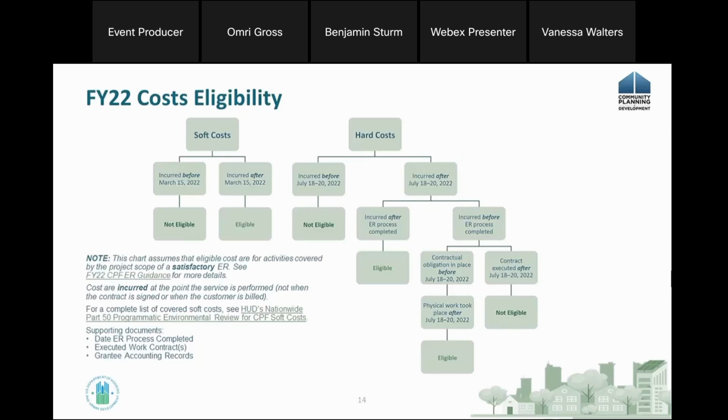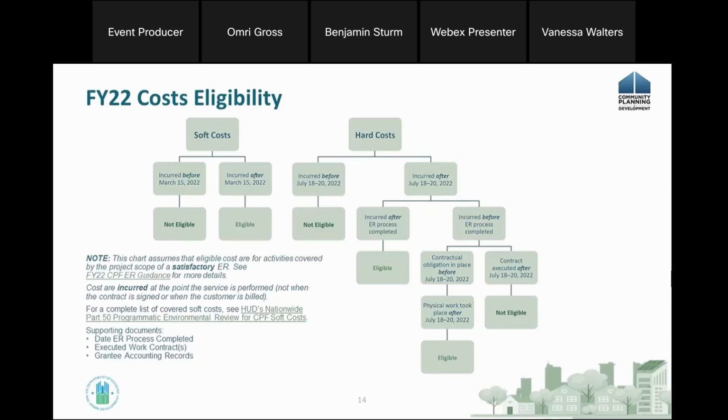Now, hard cost activities associated with new contracts or commitments entered into after the federal nexus, but prior to the environmental review completion, are considered choice limiting actions and are not eligible for repayment. Please contact your environmental officer if you believe your project took choice limiting actions, and they will help you determine if it is a choice limiting action and what next steps and options you have.